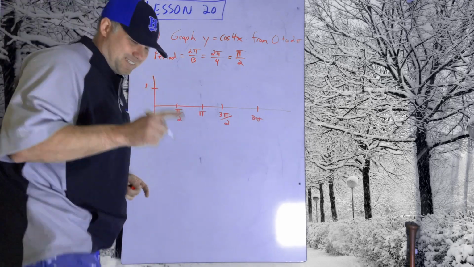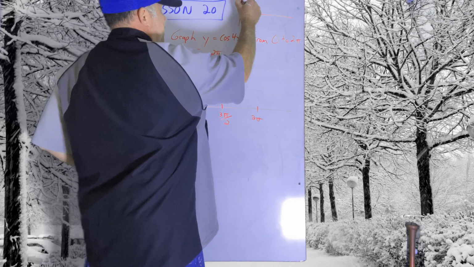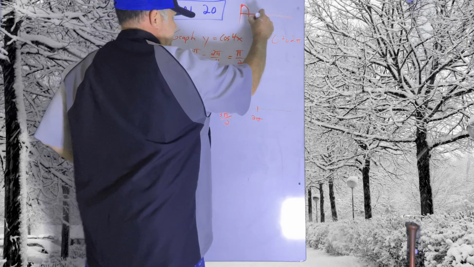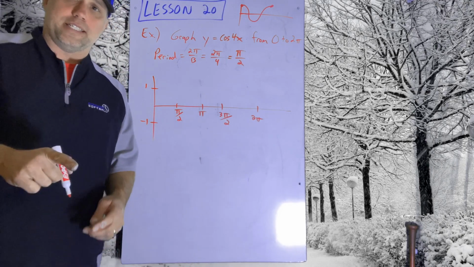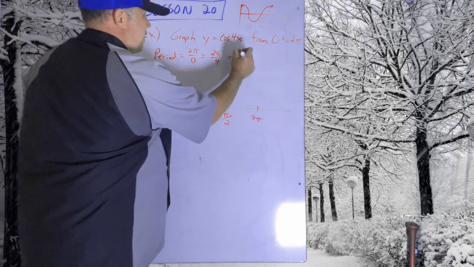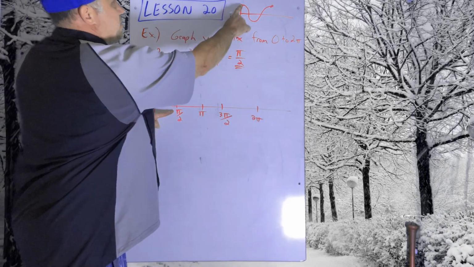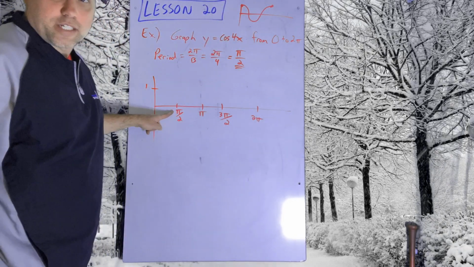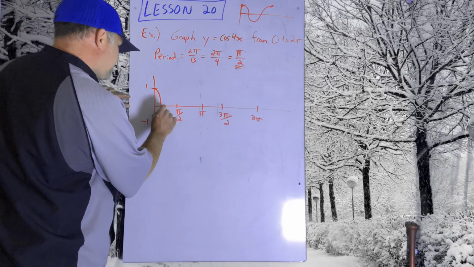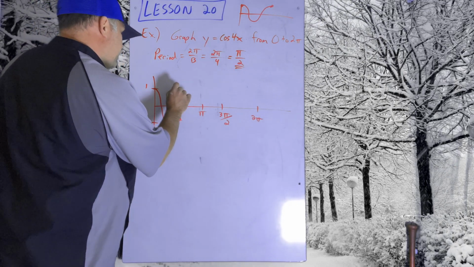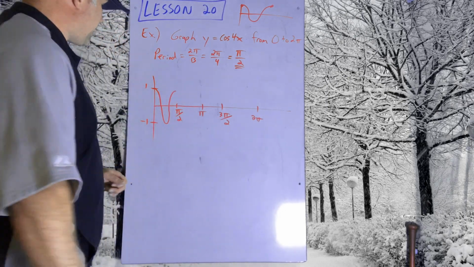So what does one cycle of cosine look like? One full cycle of cosine starts here, comes down, and finishes here. So that's what one cycle looks like. I need to complete one cycle by the time I get to pi over 2. So by the time I get to here, I already need to see one full cycle of cosine. That means it's going to be very skinny now. It's going to come down and finish up right there. So this graph has been squished together.